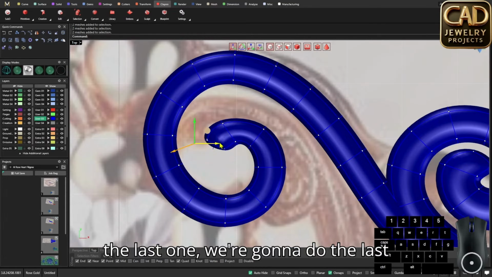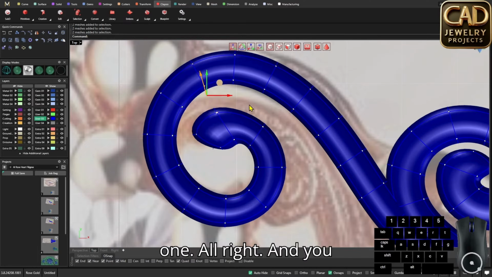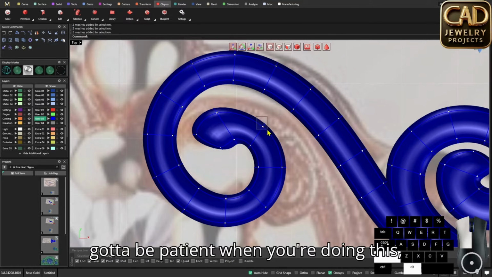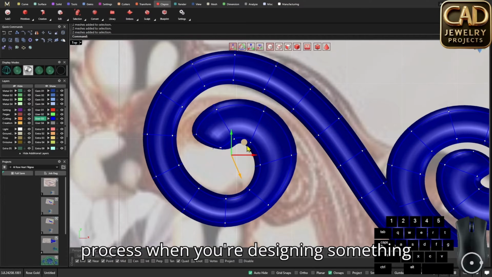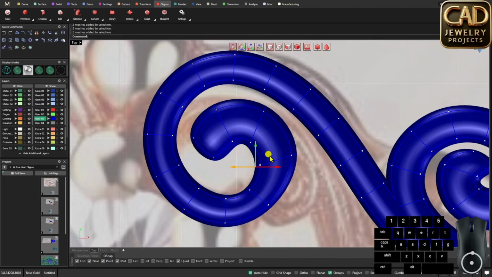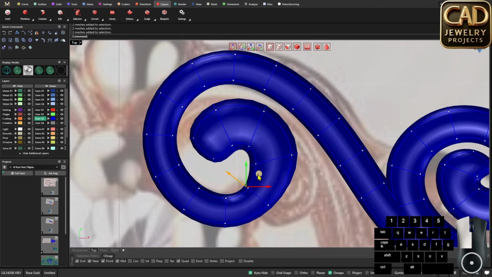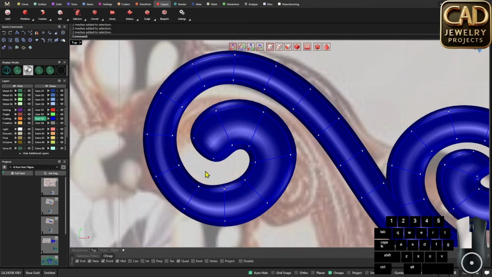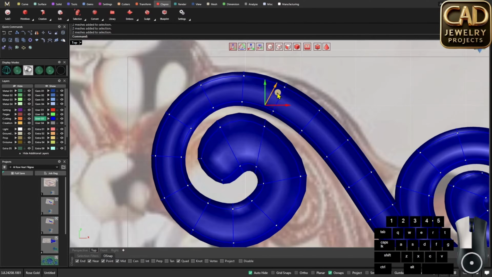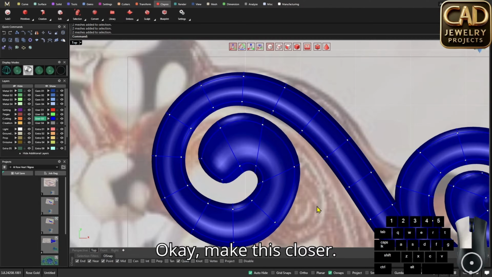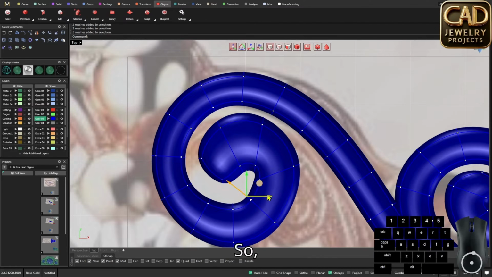So the last one, we're gonna do the last one. All right, and you gotta be patient when you're doing this, right? You gotta be enjoying the process when you're designing something like this. Okay, make this closer, like so.